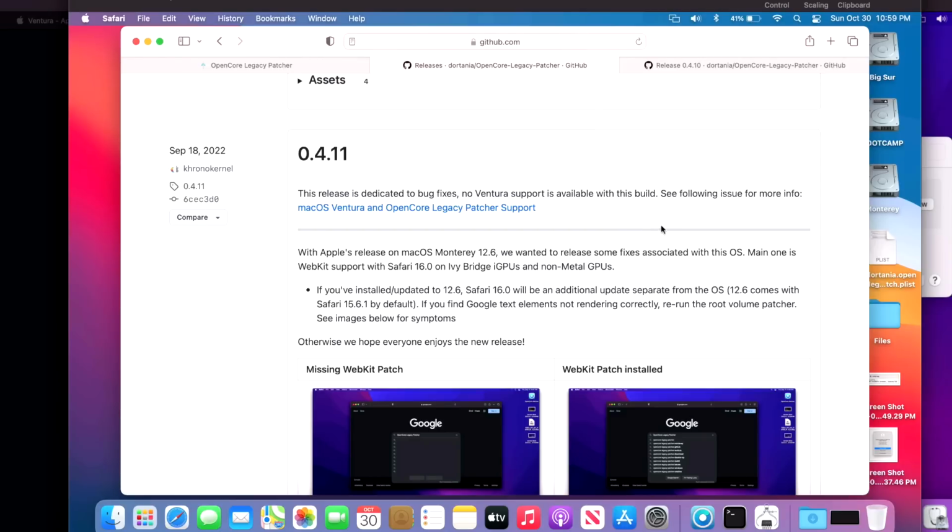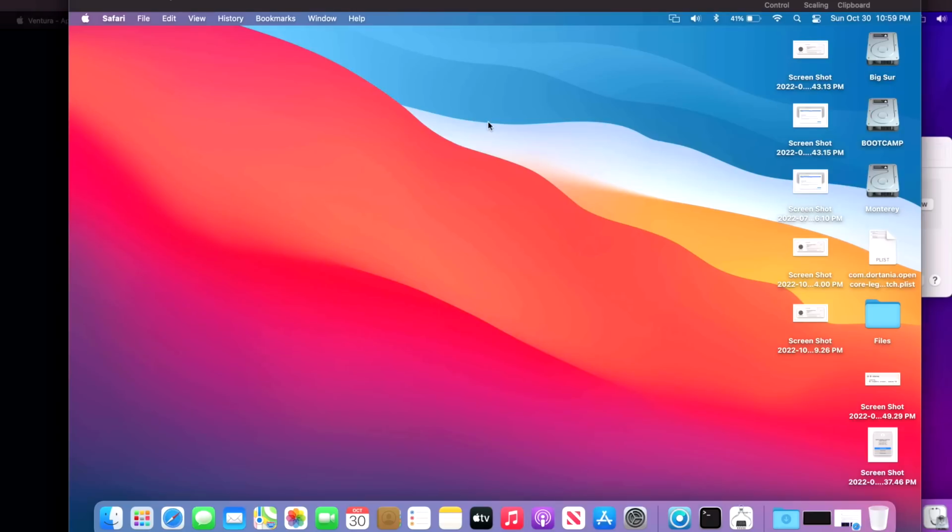So you don't see any messages here after a couple of days, and you don't hear any issues with any of the Monterey updates. Now it's probably okay to install the software update, because remember, you want to have the latest fixes in your operating system, and you want to have the latest security updates to keep your Mac secure.